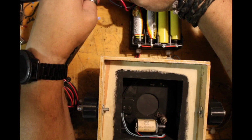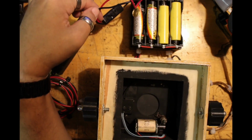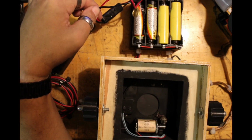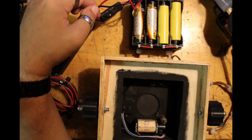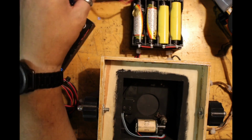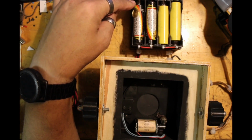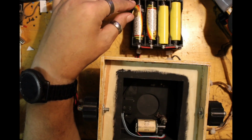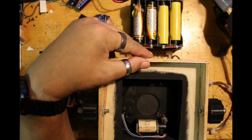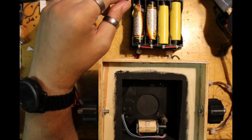But with this style connector that I'm using, I could substitute in lithium polymer cells, similar to what you get for RC vehicles. Like I said, this top sled can be swapped out for a tool battery adapter. You could use an AC wall adapter if it was being used in studio situations. Or if you really want to go truly authentic in appearance, get a couple of motorcycle batteries and power them up.